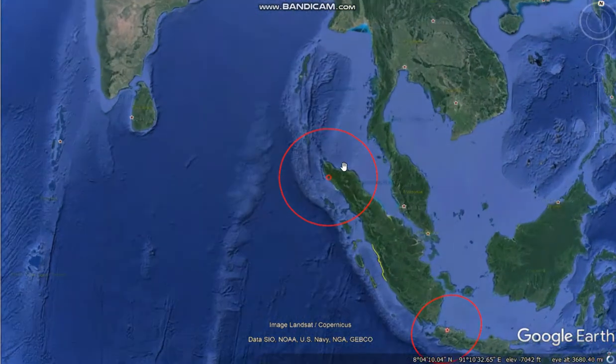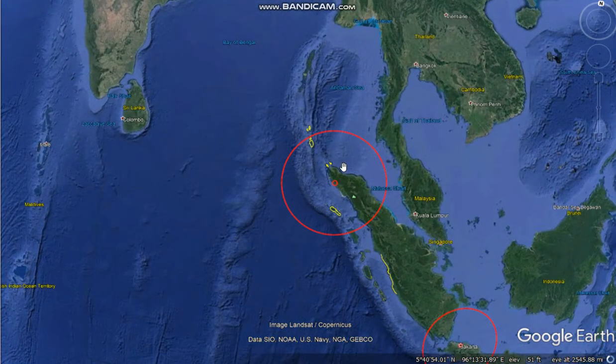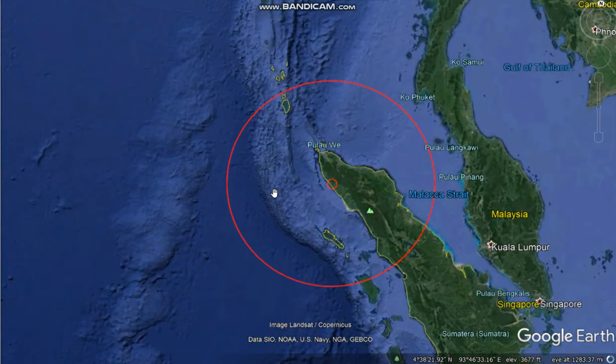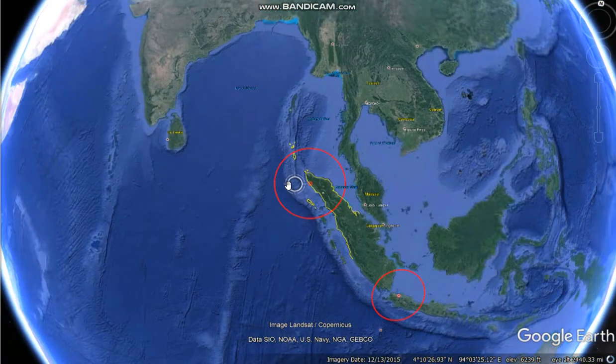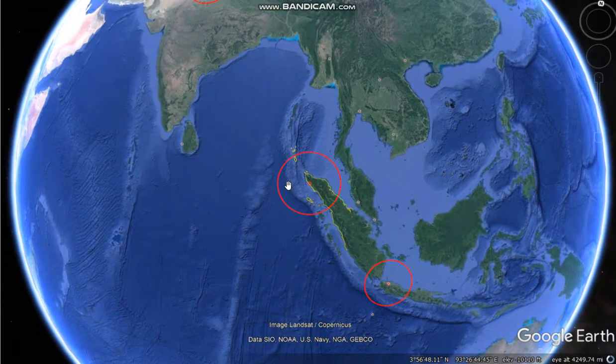So, even though it did cause tremendous damage and losses, we're lucky it happened in such a remote location that there weren't many people in harm's way. Because as you can see over those cities, the potential for disaster if something like that happened in one of those big cities. So there you go.